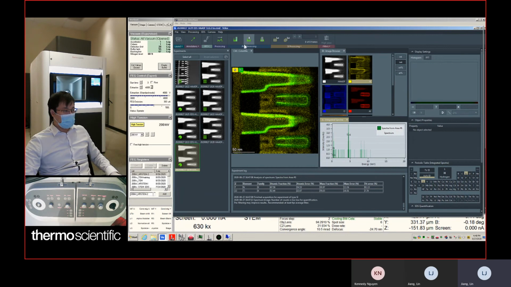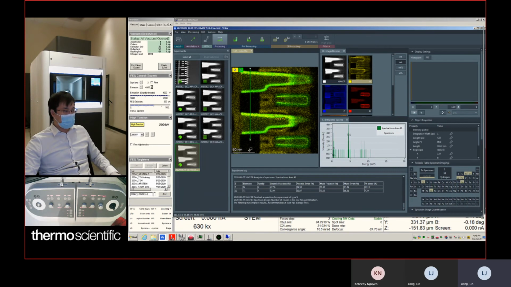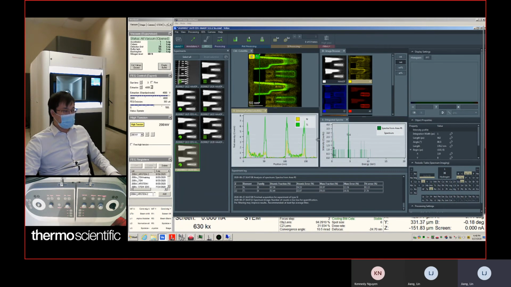We can also do a line scan across there to see how it looks. The line looks okay, because now I don't increase the width of the line to add more signal in.